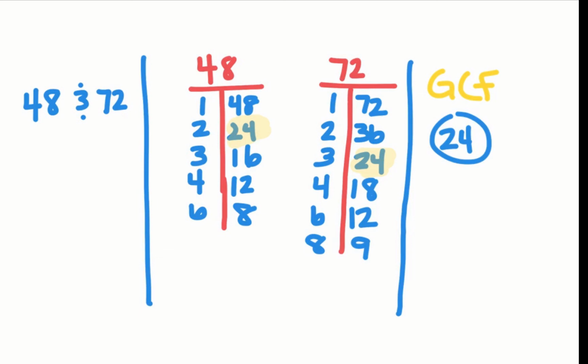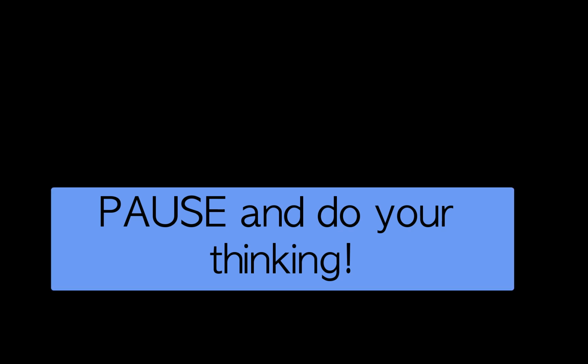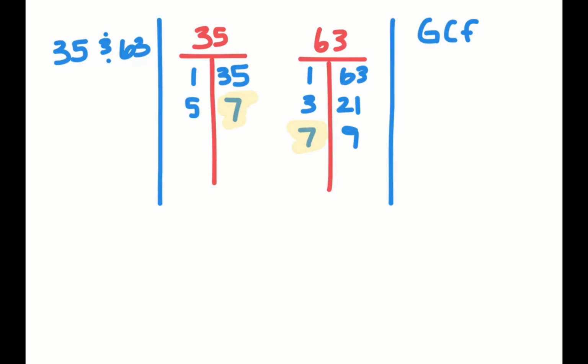Now, you do the last pair. You find the GCF. Come back and check your answer with mine. Just in case you forgot to write the pair down, I will give that to you now. Pause the video, list those factors, and find the greatest one that they have in common. You can see my work here. Make sure it is similar to yours. And I got the largest factor for 35 and 63 to be 7.